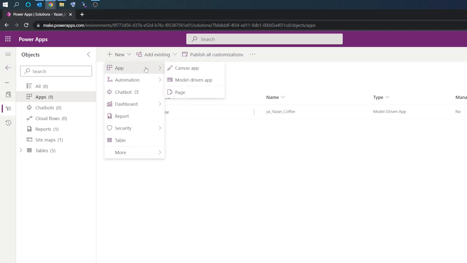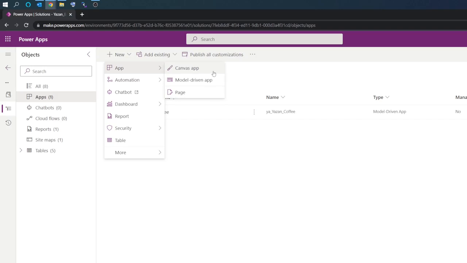Now I'm going to go for apps, and this time I'm not going to do model-driven app because this is a standalone app. It's called Canvas app. So you probably remember, I'm almost positive I mentioned that probably in the first recording about Power Apps, that we have two different types of apps, or three different types. But in terms of apps, we have Canvas app and model-driven app. And then we have pages. Talk about pages later on if we got time.